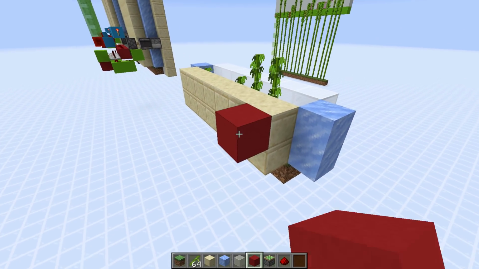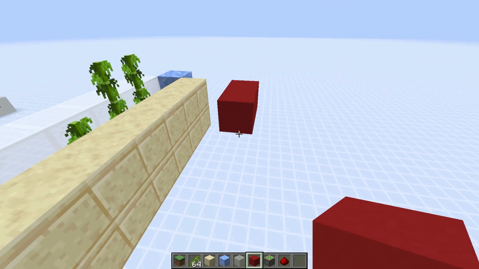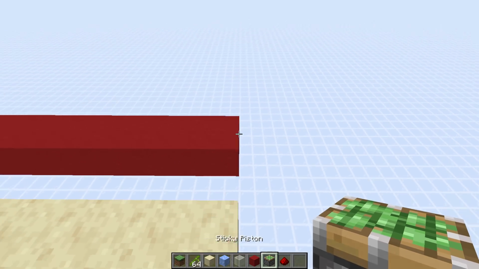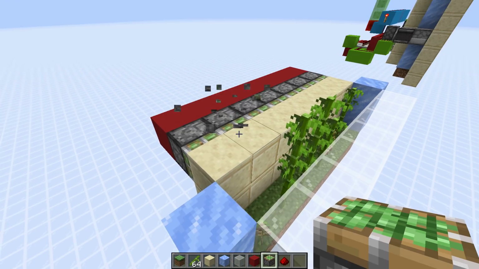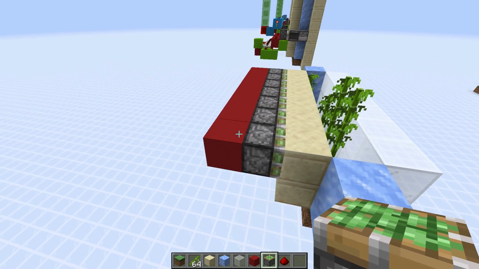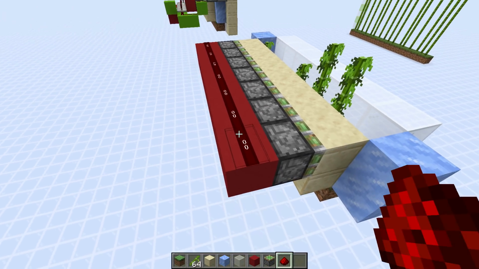And once you're done with that initial build, come around to the back and place a block 1 away from the top of the wall, just like that. And then follow this all the way along to the very end. And then get yourself some sticky pistons and place them across this block just like this. These are the pistons that are going to extend these blocks here to break the bamboo.